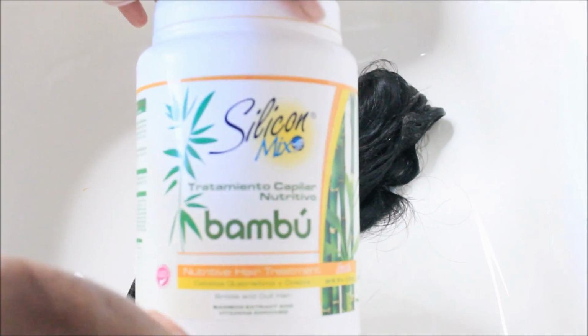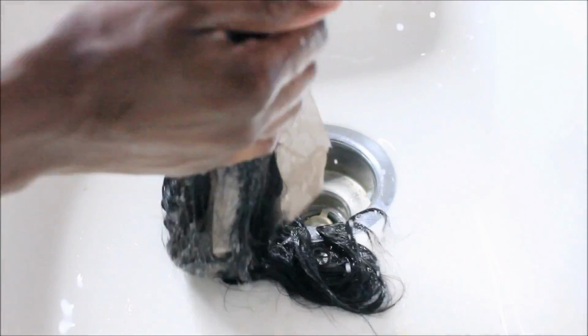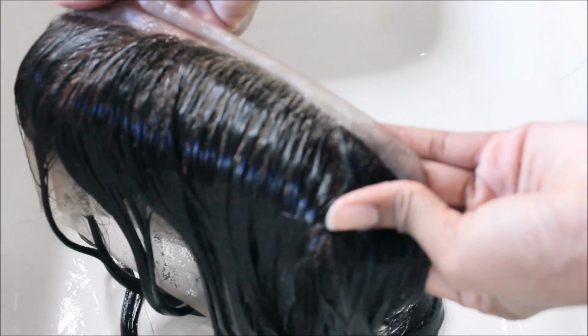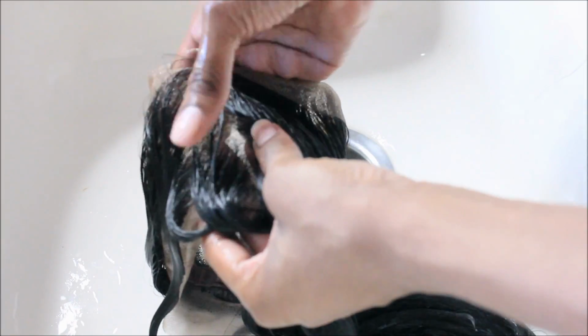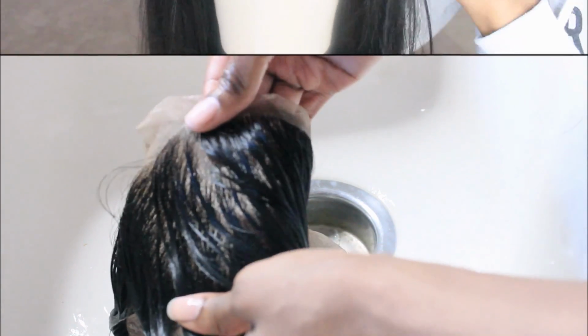Now, as usual, you're going to deep condition the hair. As usual, I like to use my silicone mix. This is the bamboo formula. It kind of fortifies the hair. I went ahead and applied that, rinsed it off, and this is what the hair is looking like. You can see how natural it looks, but we're not done with it yet. Not done, but I just thought I'd let you guys see exactly how great this looks.